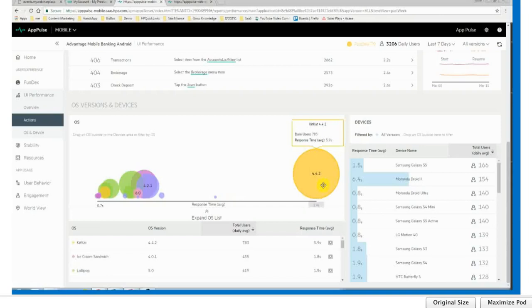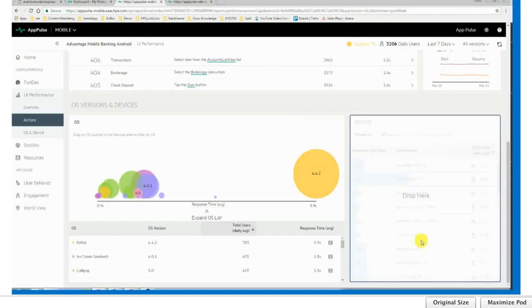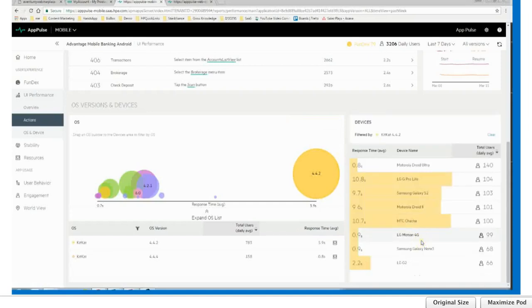And you can see that in KitKat 4.4.2, we have a problem. It's almost 6 seconds average response time. But it's not enough in order to fix the problem. In order to fix it, you need to understand on which devices exactly you have the problem, and we also provide that.